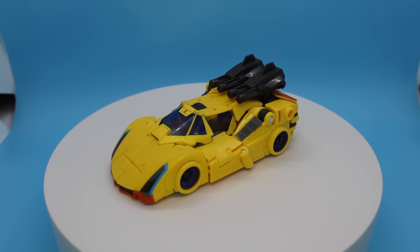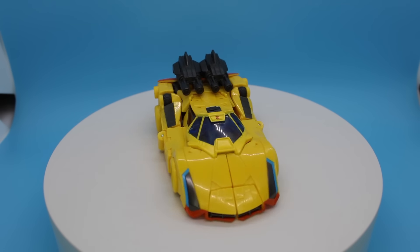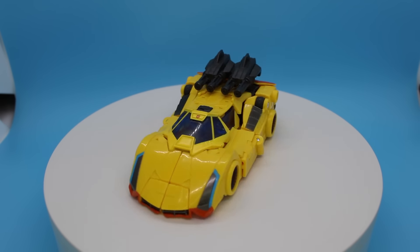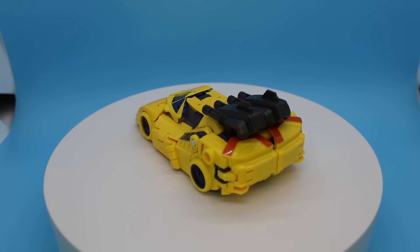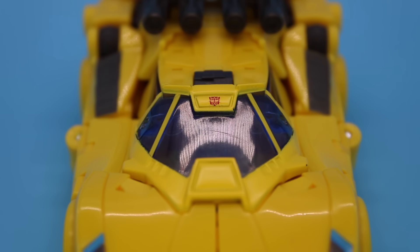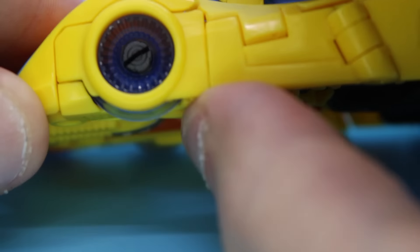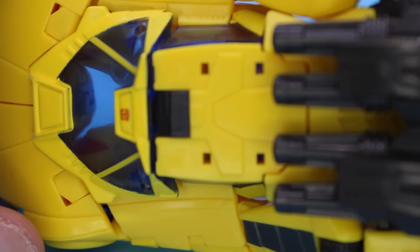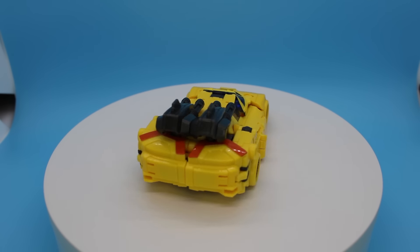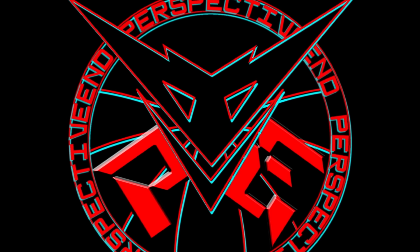I can't claim that the transformation and the alt mode make up for the sins of the robot mode, but they sure help. This is a cool little cyberpunk car that would have honestly felt pretty at home in Siege, though it is a little softer on the lines than they were doing back then, and the surface sculpting has less greeble. This kind of rips off Wheeljack's vibe a bit, with the car having more of a cockpit than a cab, and there's something very slick about the colors in the bumper section. The coolest aspect of the alt mode is the recessed clear wheels — they carry something of a Tron vibe, and despite being blade-thin and made of smooth plastic, this rolls pretty decently. Outside of the panel lines and the transition from the front of the cab to the other windows, this is really cohesive with basically no kibble. If you turn it upside down it's clear he's mostly standing in a weird way, so it's an imperfect but solid and unique alt mode, even if it's stealing a bit of Wheeljack's swag.